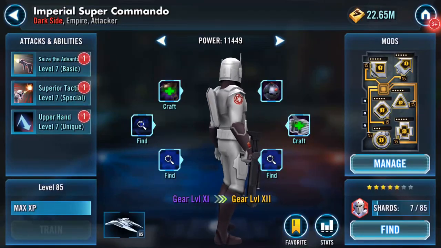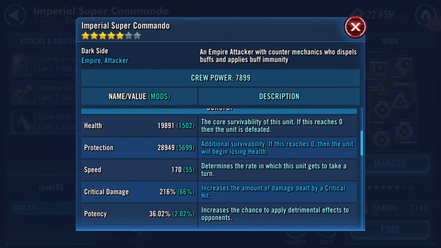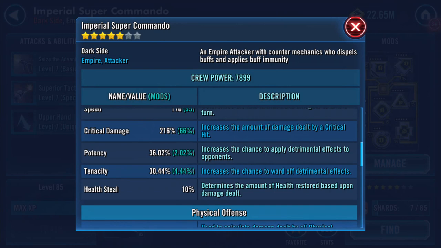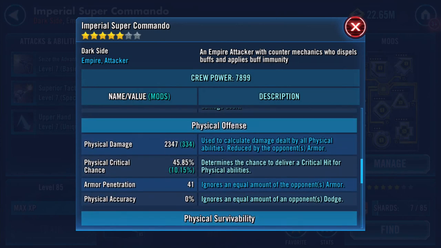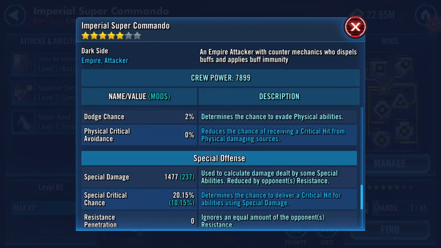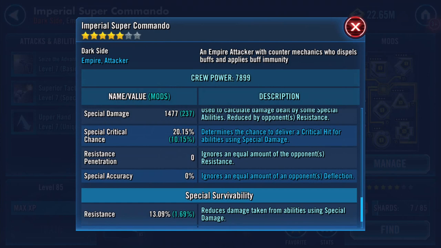So here he is. So 5-star. 19,891 on his health, 28,949 on his protection, so 38,47 combined. Too early in the morning for maths. 23,47 on his physical damage, 29% on his armor, 14.77 on his special, 13% on his resistance. That's really jumped up.